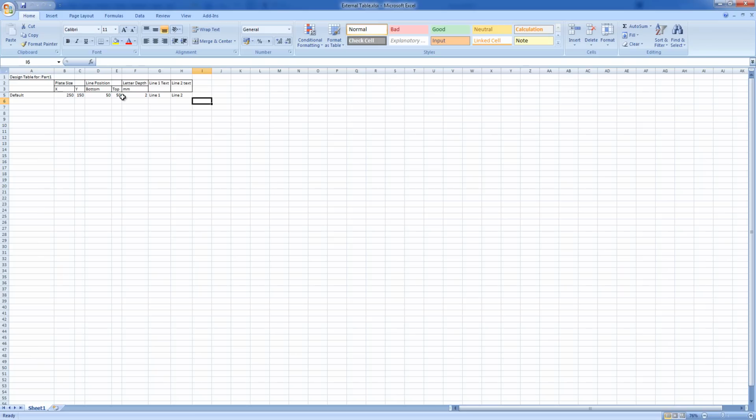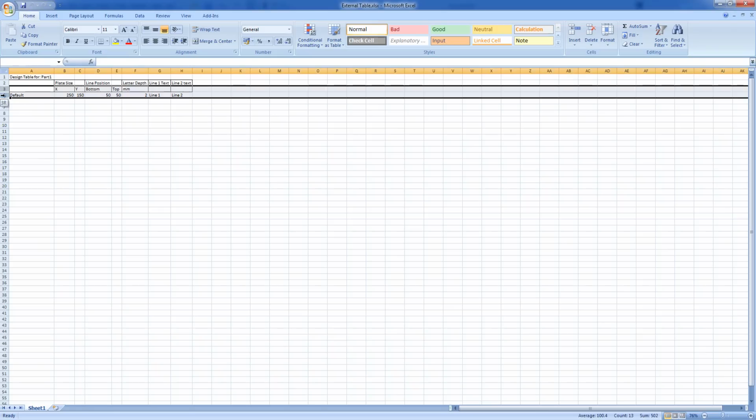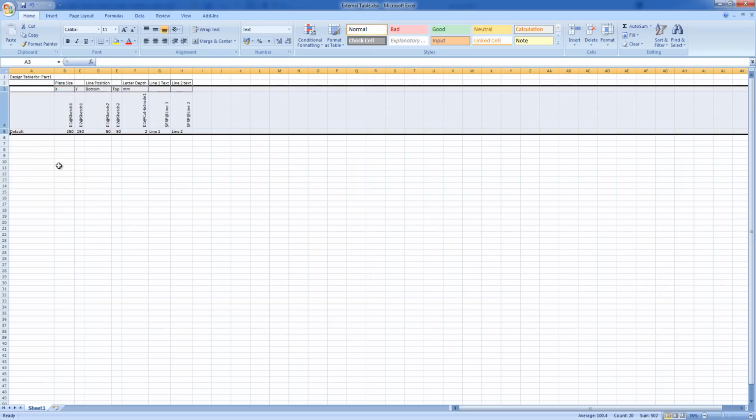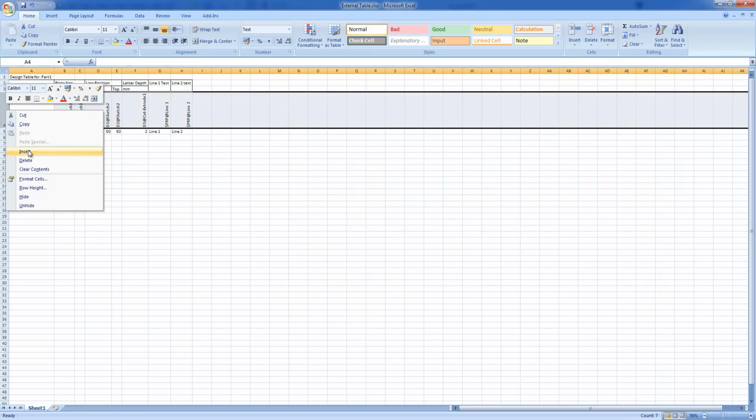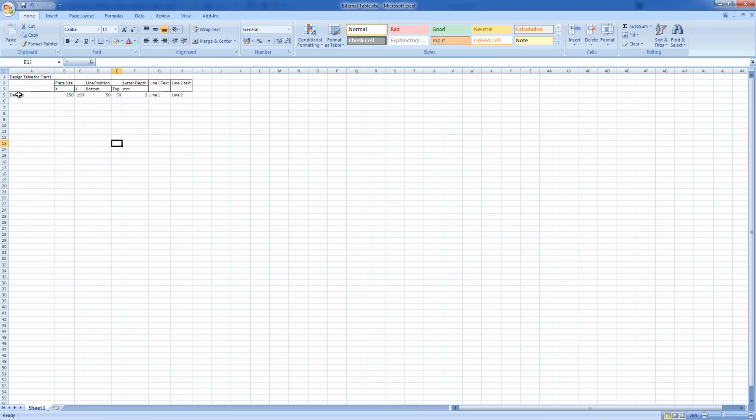And then they can generate the configurations in SolidWorks. So the idea is I can send it to a customer for them to fill in the sizes they wanted, and then I could get it back and just regenerate all the sizes very quickly. You'll also notice I've formatted it so it looks a bit nicer, a little bit more understandable for users who aren't quite so familiar with design tables. The actual property names are hidden in this row here, so I do still need the property names, but I can hide them away. So we have default 250, 150, 50, 50, letter depth of 2, and line 1 and line 2. And I don't necessarily need to know what those properties are as long as I fill in all the cells.